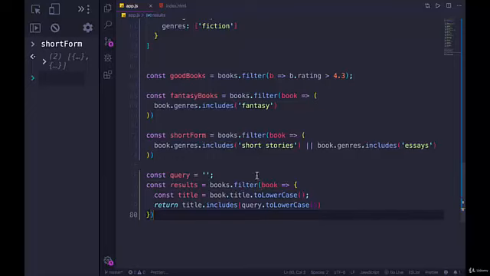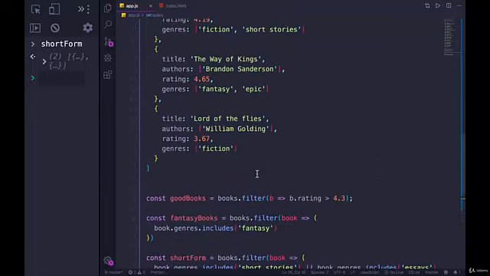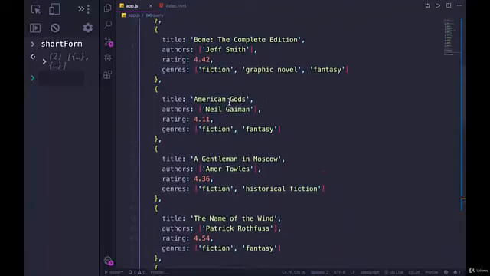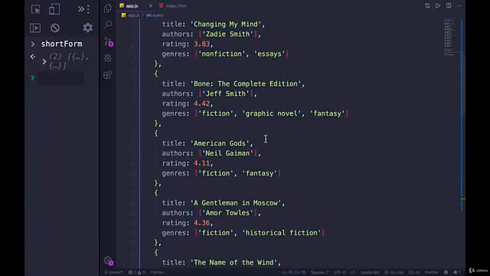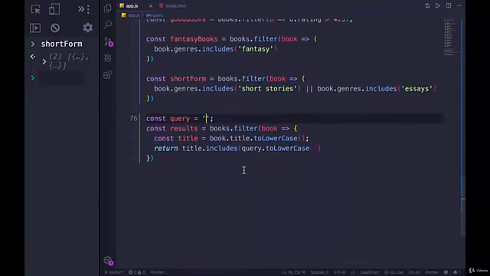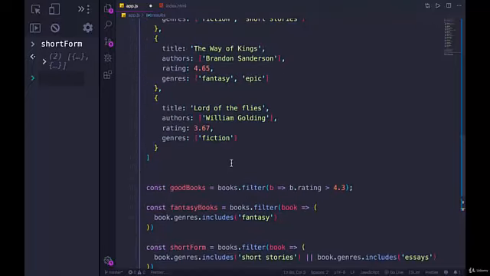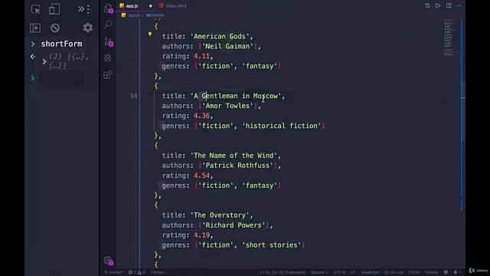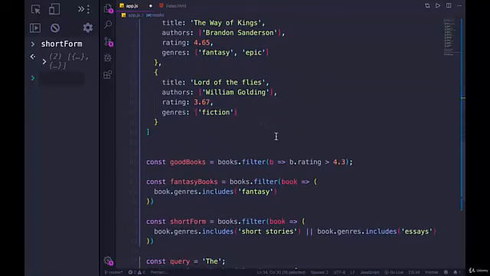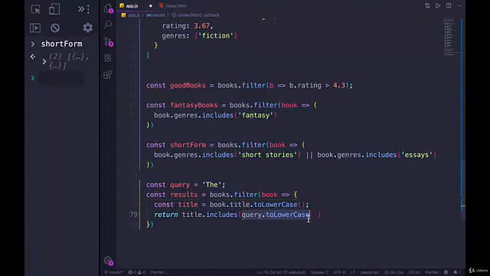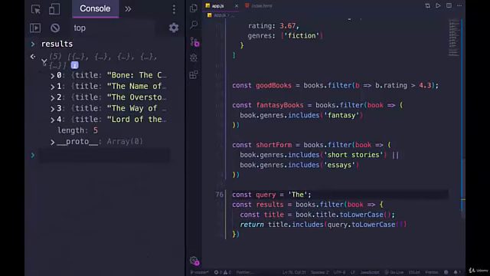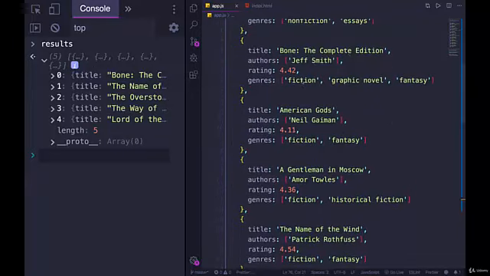All right. So whatever the user searches for, let's say they're searching for, is there anything we could get multiple results with? I guess we've got the. It's quite boring, but if a user types the, we're going to downcase this right here, and we're going to compare it to every book title by downcasing the title so that we don't care about casing at all. Then we'll just check, does each title include that lowercase query? If it does, this returns true. It gets added to our results. Let's run it. Let's look at results. We get 5. They all contain the. Bone, the complete, complete journey, complete story, complete edition.